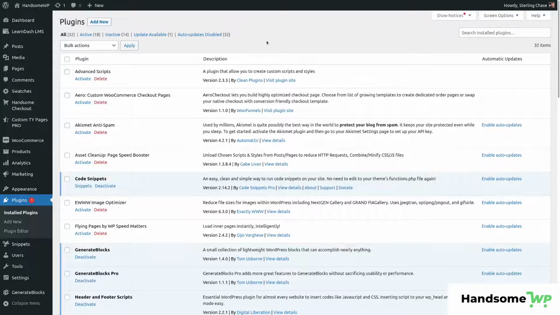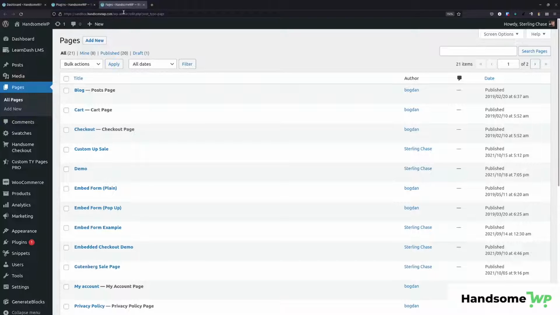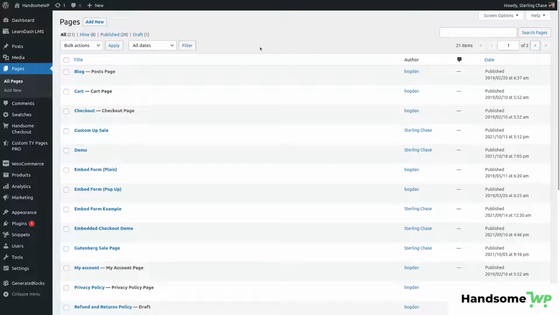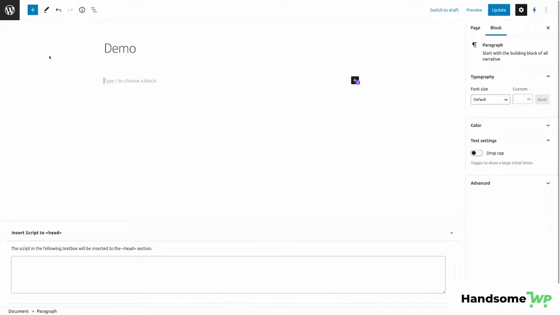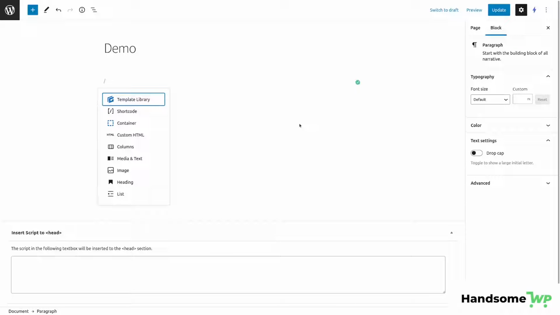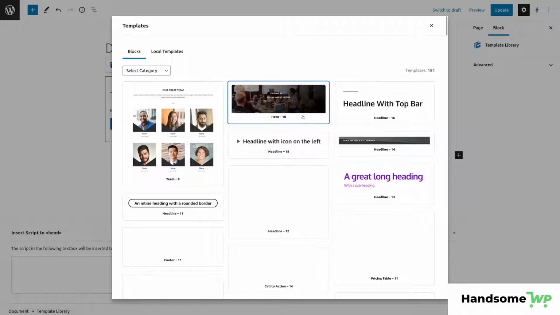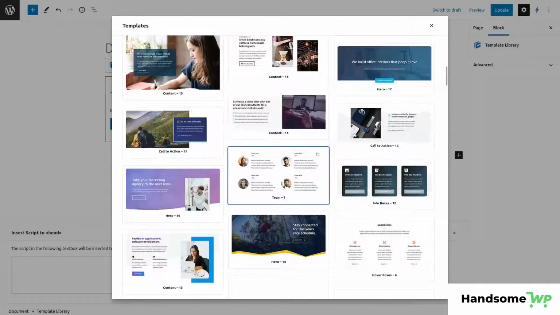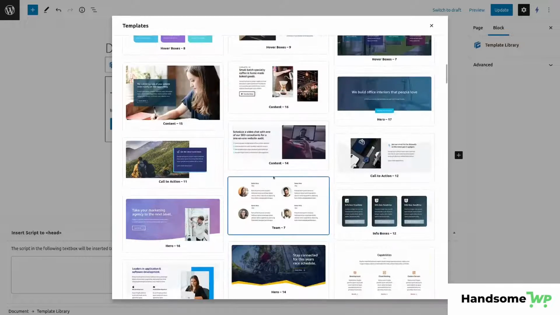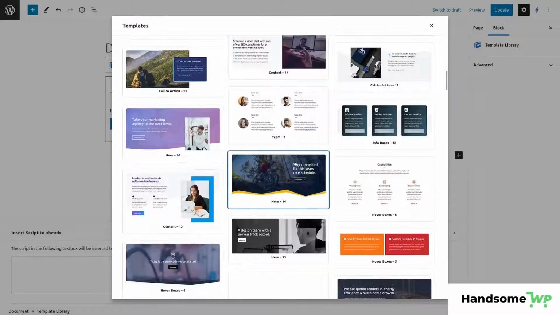So now that we have that installed and activated, we're going to come to a page. We'll just open up all of our pages, and you could use the images on your Handsome Checkout pages. You can use it on any content, but we're just going to create a page here. So let's open up our demo page. So here we are, guys, on the back end of that demo page. We are going to be using the Gutenberg builder to add our content. So we're just going to put / and then we're going to select the template library. I'm using generate blocks, so I have a bunch of different pre-built elements I can kind of jump into. So let's select some sections to kind of build our page.